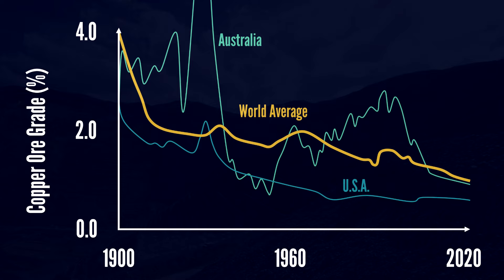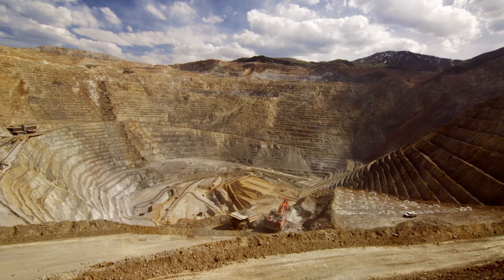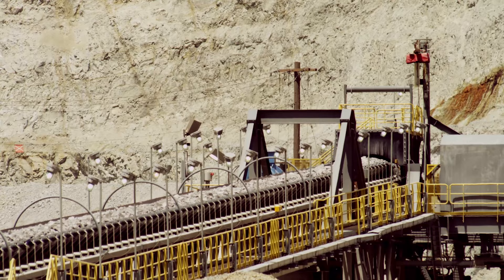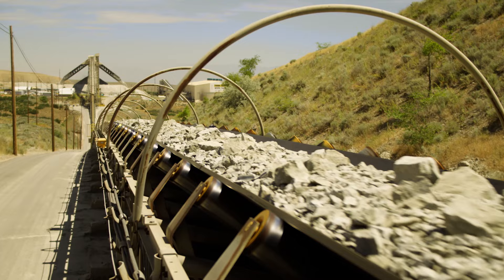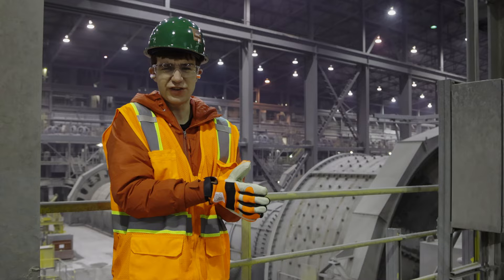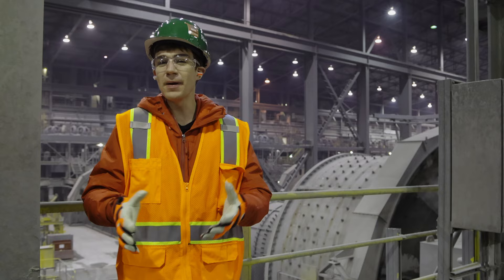Our copper begins at the Bingham Canyon Mine — the largest, deepest, most productive open-pit mine that the world has ever seen. The main copper mineral mined here is chalcopyrite. A conveyor carries our jumble of rocks 8km down the mountain to the aptly named Copper Concentrator. First, we need to break the ore and rock down into even finer particles. This makes it easier to later separate it into the stuff containing ore and the other bits which are just boring rocks. In the past, you'd do that by banging the rocks together, although today we're a bit more technologically advanced and use these, known as ball mills.